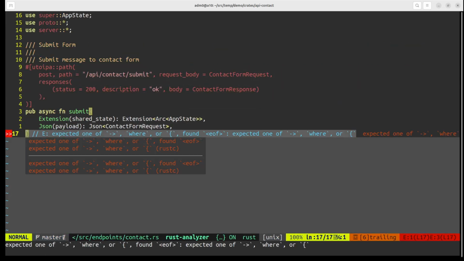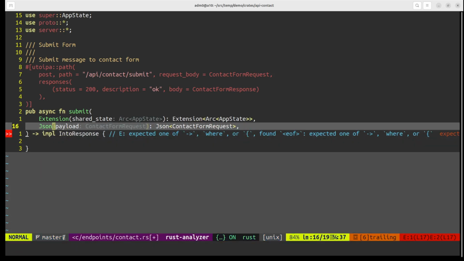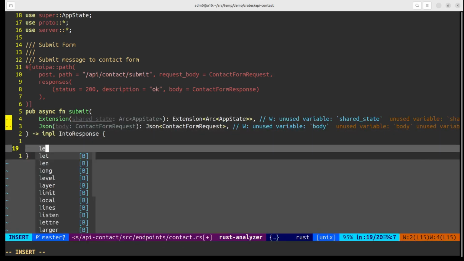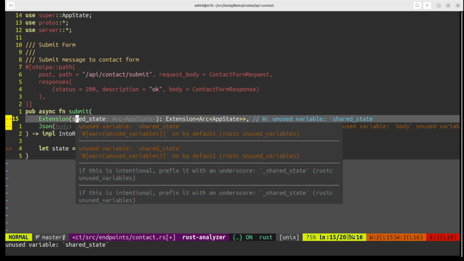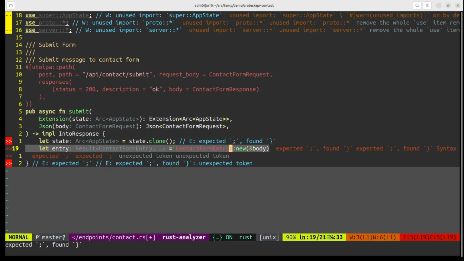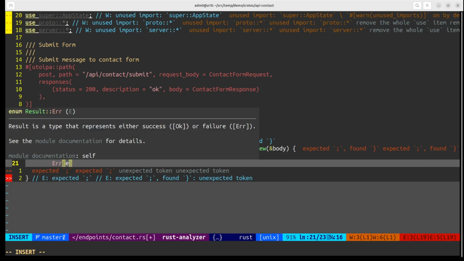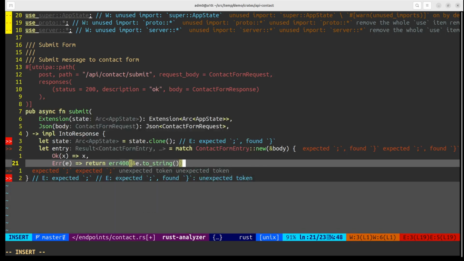And as to talk about the body of the endpoint, its structure here becomes dead simple. Get our contact form entry object from the request and return bad request if failed.